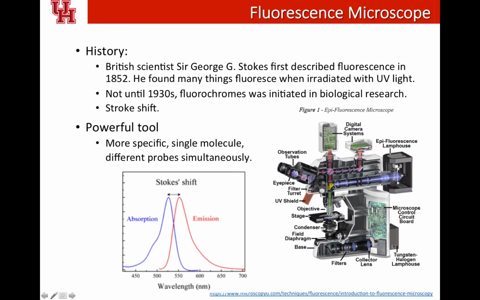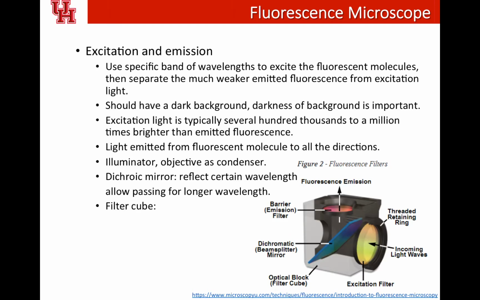After this filter and the mirror or beam splitter, light of a certain wavelength goes through the objective and shines onto your sample. If your sample has a fluorescent property, it will re-emit light of a different, lower wavelength back to your objective, go through the dichroic beam splitter and then through the emission filter, and then go to either your eyepiece or your CCD camera. That's the basic structure of the upright fluorescence microscope.